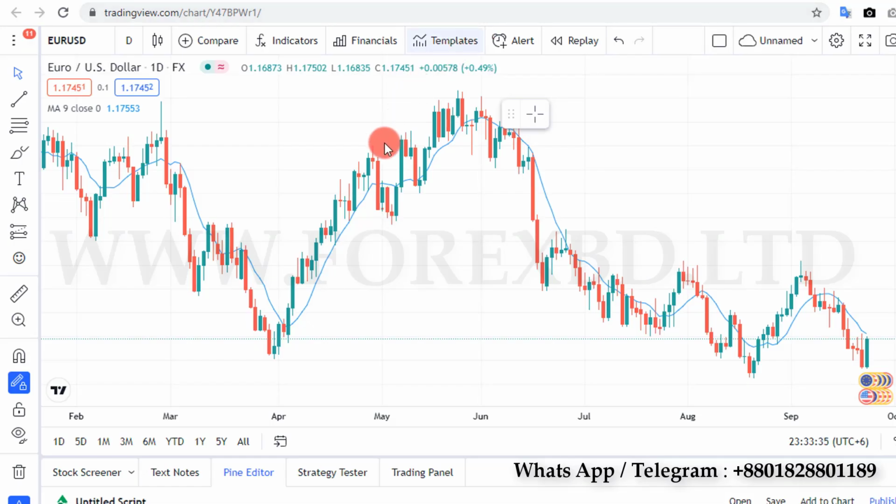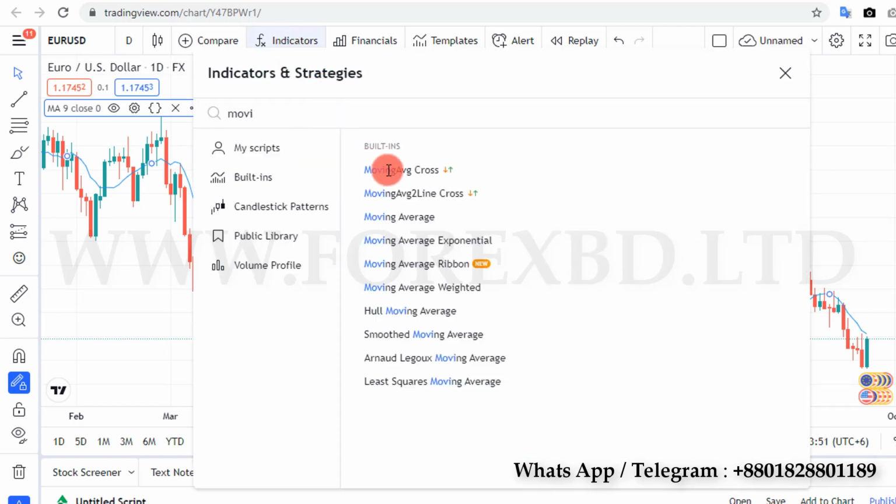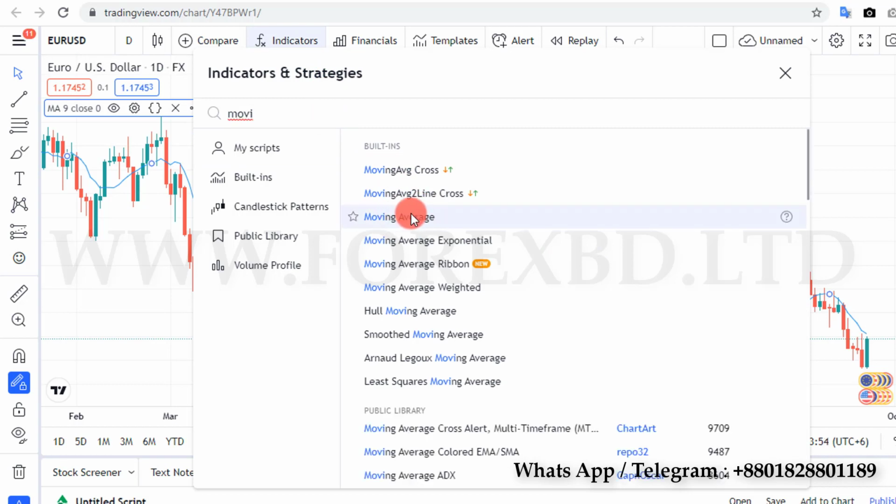Then we will say at number 3 is the moving average. Moving averages are a very popular strategy nowadays, and they give very good feedback. If you can master it, then no more worries. You can earn by this strategy. For this, just like before, click on the indicator option, then search by typing moving average. Then this indicator will come in front of you, and if you click once, it will be set up.